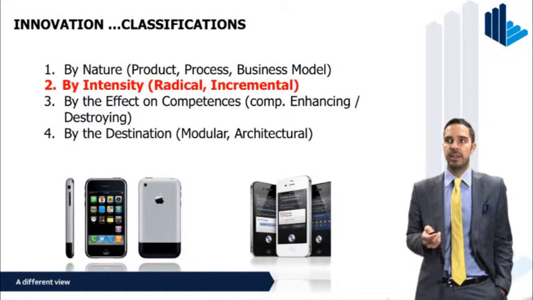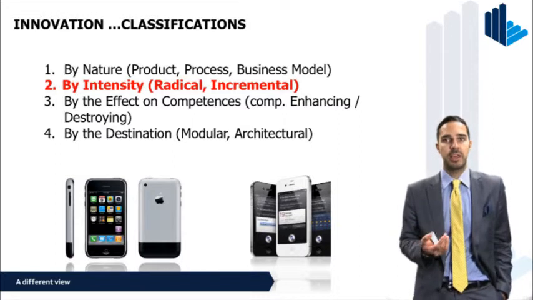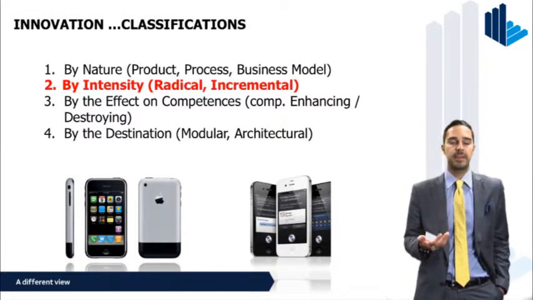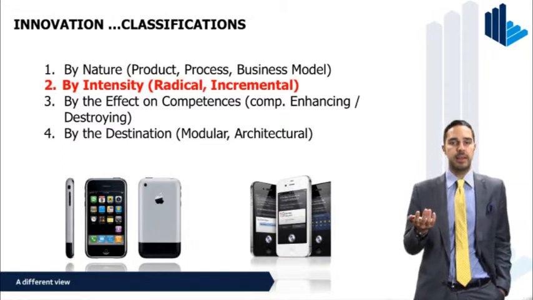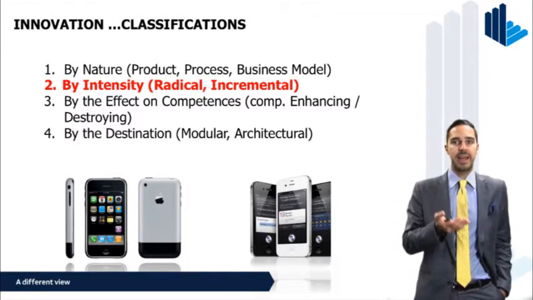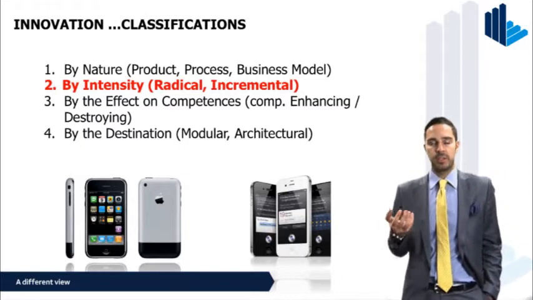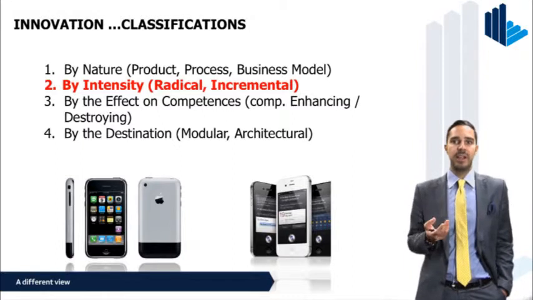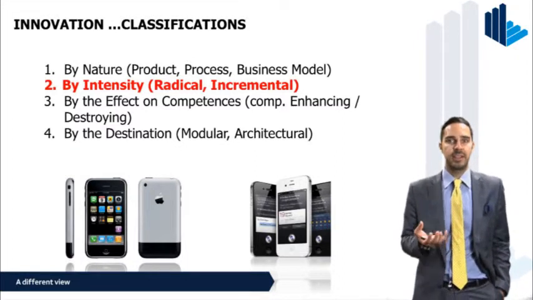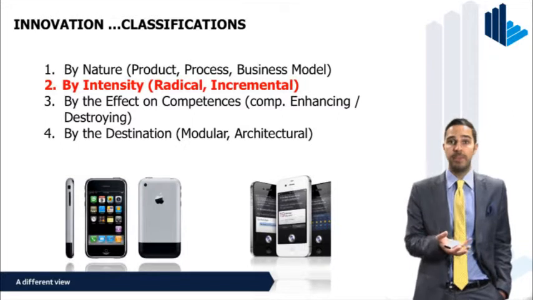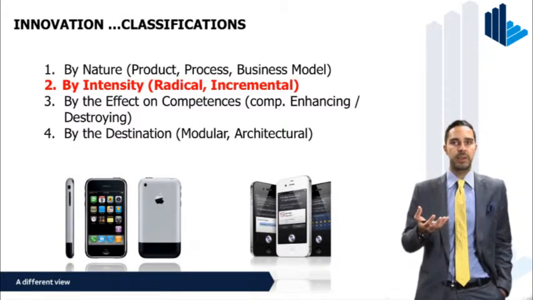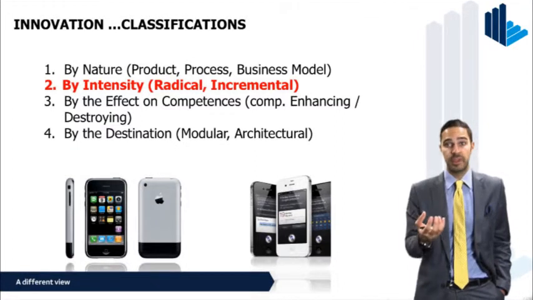The second possible classification is by intensity. And in this case, the two categories are radical innovation or incremental innovation. What does that mean? Radical innovation means that you are really creating something new, something that typically is not in the market, something that is going to change the way we do things.